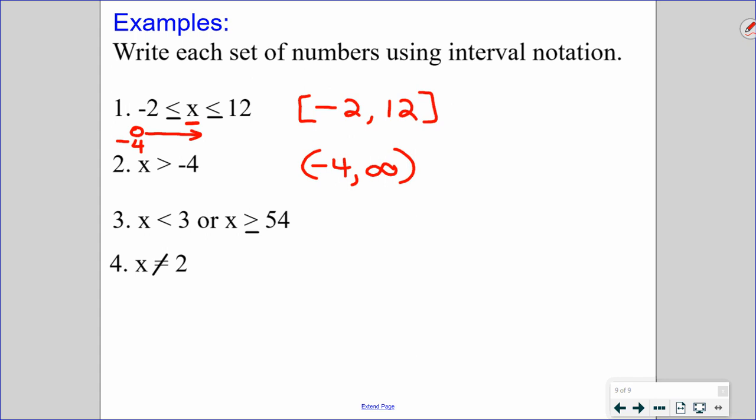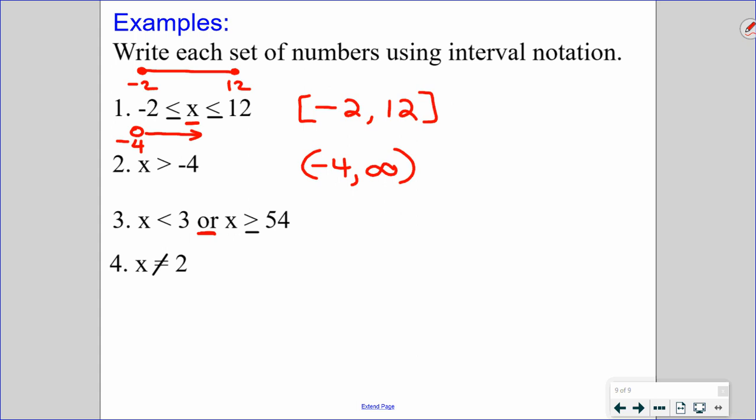Okay, now number 3 is a compound inequality, but it's an OR type. Your AND type compound inequality, like number 1, these are the ones that come together on a number line. Like if I were graphing this on a number line, it would look like this. The OR type are the ones where the arrows go in opposite directions instead of pointing towards each other.